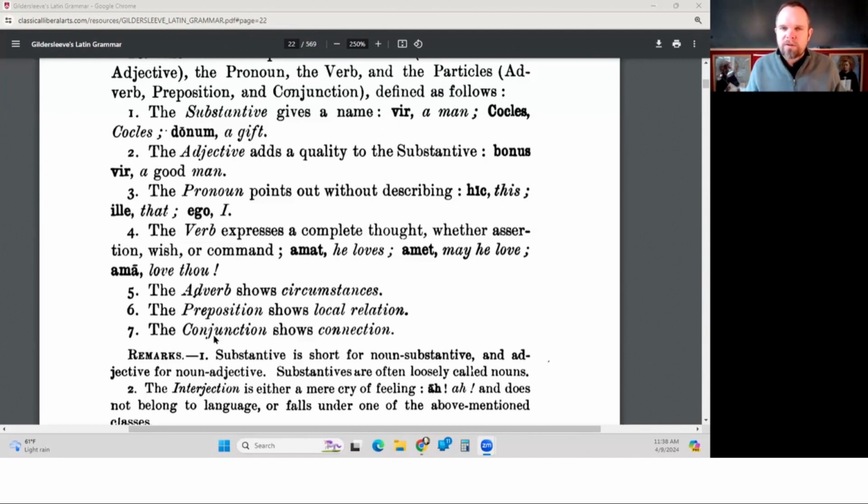Latin Reading 2 assumes that you have studied or are studying Latin Reading 1. And you've got to now start answering questions about the grammar in the sentences. So if you work on that and think about that while you're working through Latin Reading 1, you'll be in good shape when you get to Latin Reading 2.